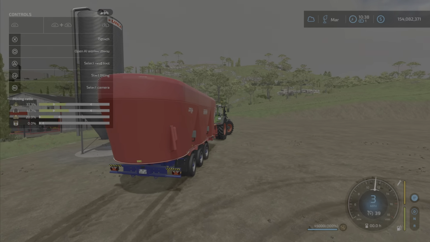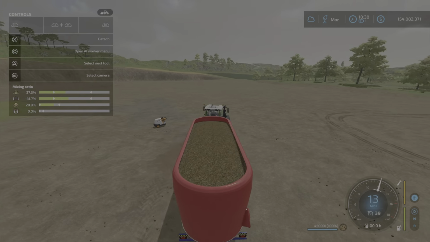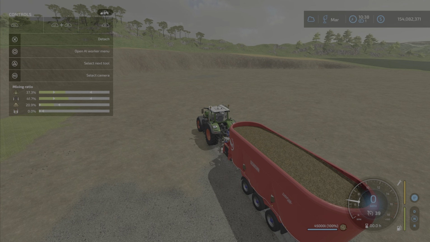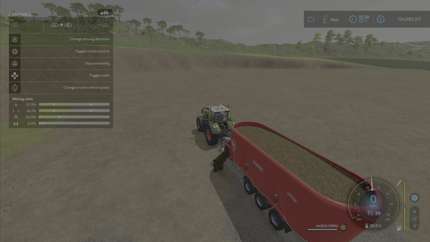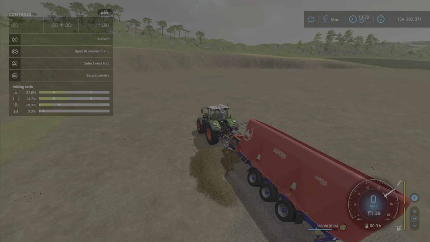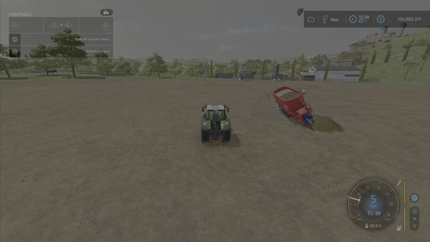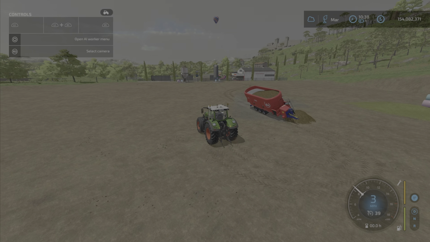Anyways, it does have a turning last axle, as you can see, that turns a little bit to help you turn it around. It has a dump left and right unload. Other than that, it looks tip side left or right. Other than that, it's a mixed wagon. And there you go. It tips out like so. We'll fix that later. And there you have it, the Siloking TrailedLine System 1000 plus 4535 by ModPassion. Moving on.